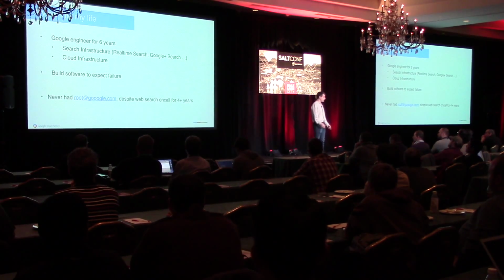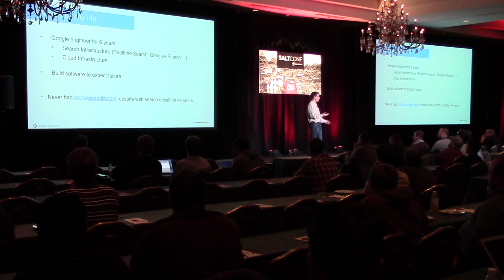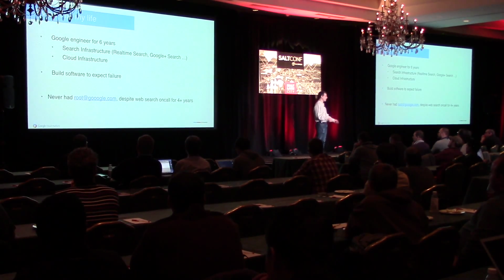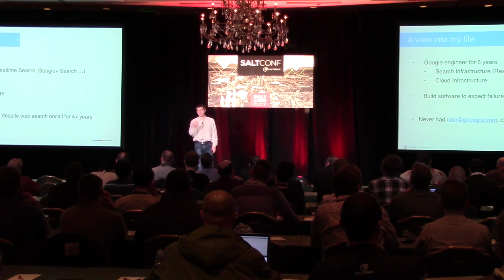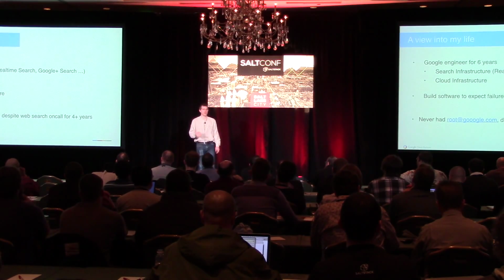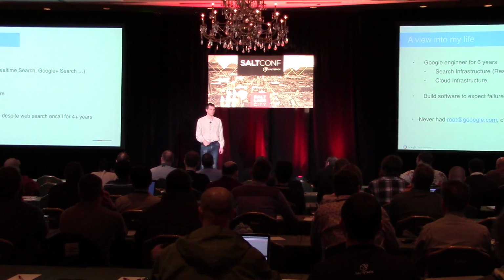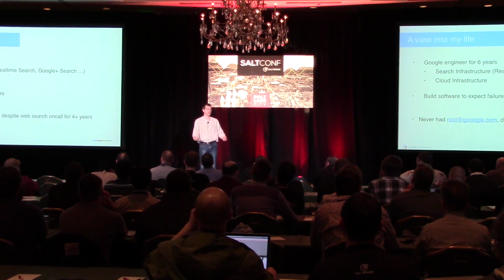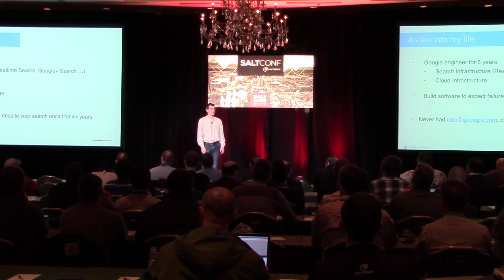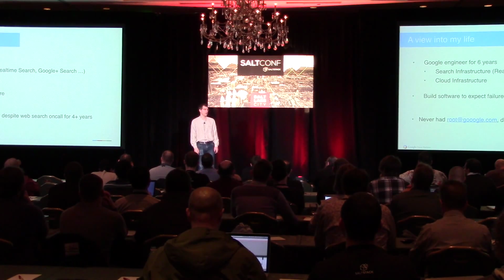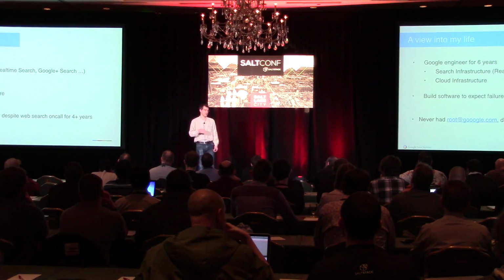So it's pretty exciting. More recently, I've been working on cloud infrastructure. And all along the way, this is a real contrast, to be honest, from when I started. When I started in the software industry, we went to Sun and we basically opened our checkbook and wrote the biggest check that we could to Sun Microsystems, and they gave us a computer that was supposed to never fail. When I came to Google, we built software to expect failure. We build software that we expect to fail at the machine level, at the software level, at the network level.